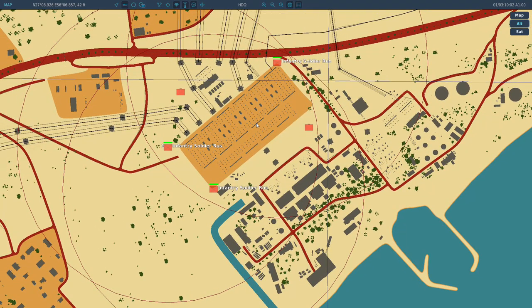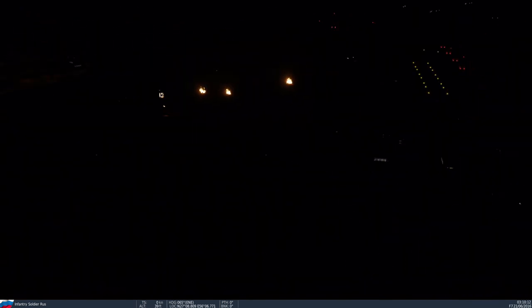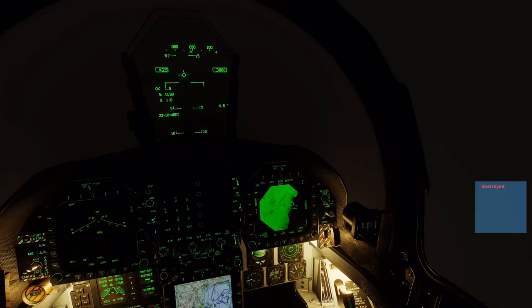Let's take a look at the damage. The infantry that's close to the bomb impact is obviously running away in fear. That's pretty much a perfect hit on target. I hit the unit that was standing in this corner, and most of my bombs went inside the square area as you can see right here. I flew inside the cloud layer so I did not see anything below me.